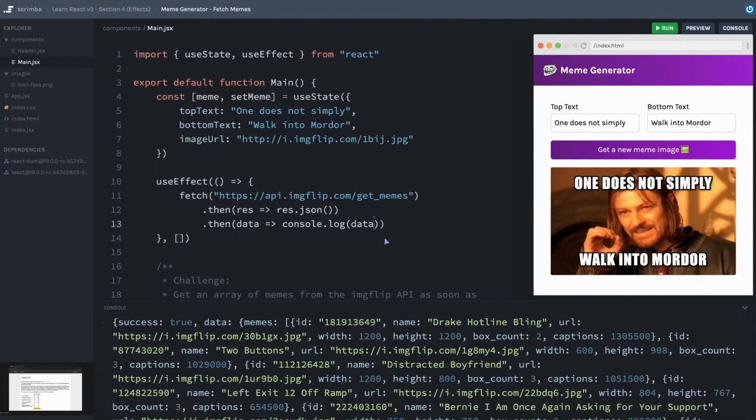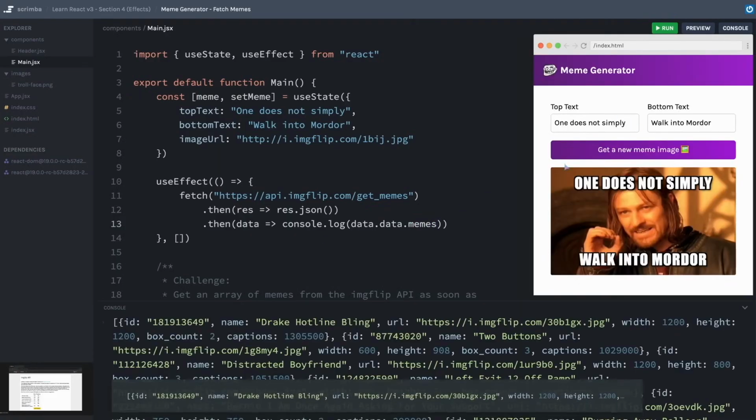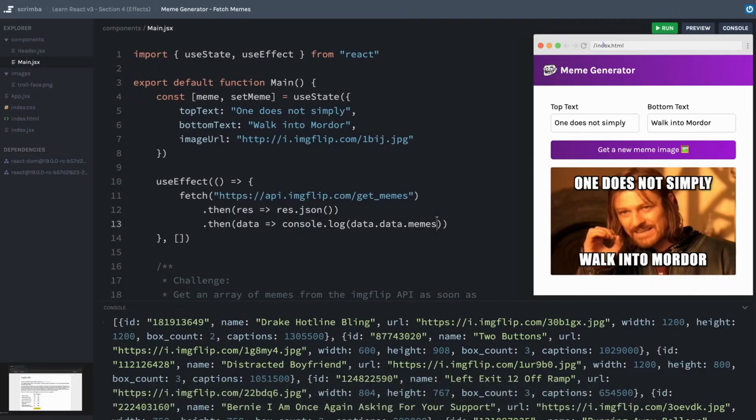So again, I guess kind of confusingly, it's data.data.memes. By the way, quick side note, when I hit save, it's refreshing our app, which is kicking off yet another fetch request. However, refreshing your browser is something completely different than just changing state locally. There's a difference between clicking refresh, which reruns all of the code from React, and changing state, where React simply determines what needs to re-render to the page, but doesn't refresh your browser. So that's just why hitting save and refreshing is causing the fetch request to run again.